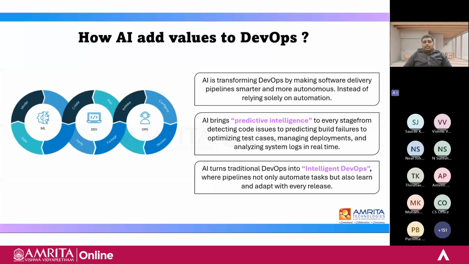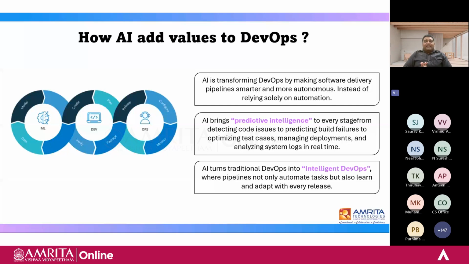Some people can see, yeah, fine. And then how AI adds value in DevOps, as I said. AI adds predictive intelligence to your DevOps, and it converted... okay. So Anjali or someone, please confirm whether my screen is blurry. No, your screen is fine. Whoever is not able to see, please check your network. It might be your network issue. Yeah, mine is a good network, so I just wanted to double confirm.